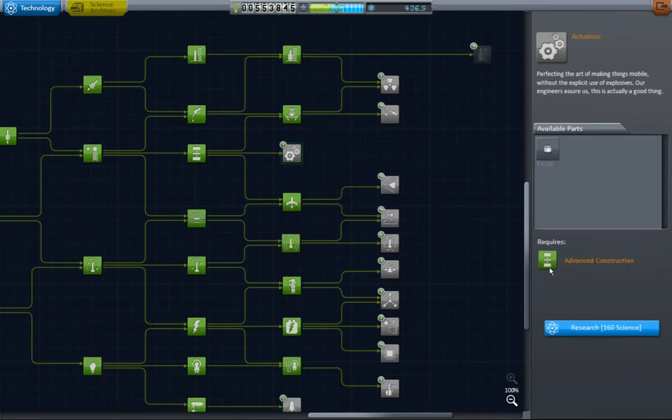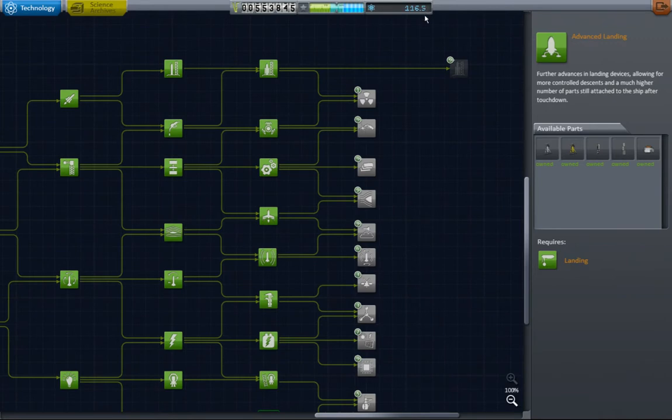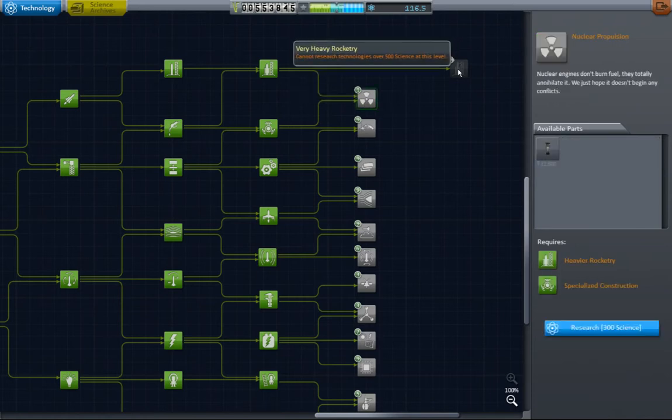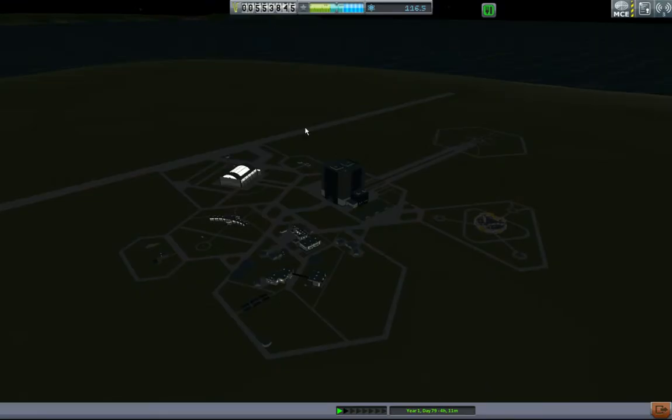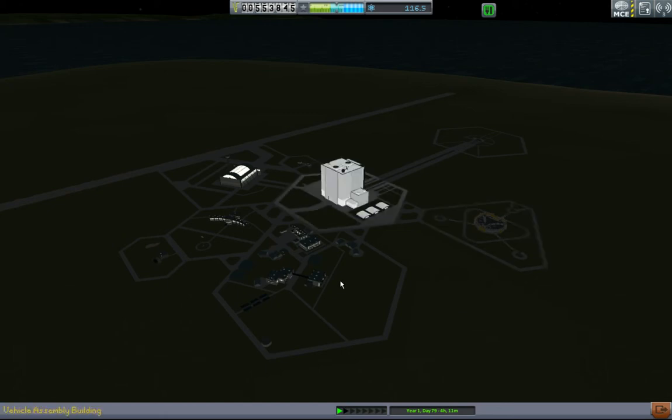I think I'll just fill the rest of this tech tree up. Carry over 116. Now you'll notice here very heavy rocketry is locked because I can't do anything over 500 science. And this is a 550 point thing. So yeah, I'm short quite a bit. I need $3 million.